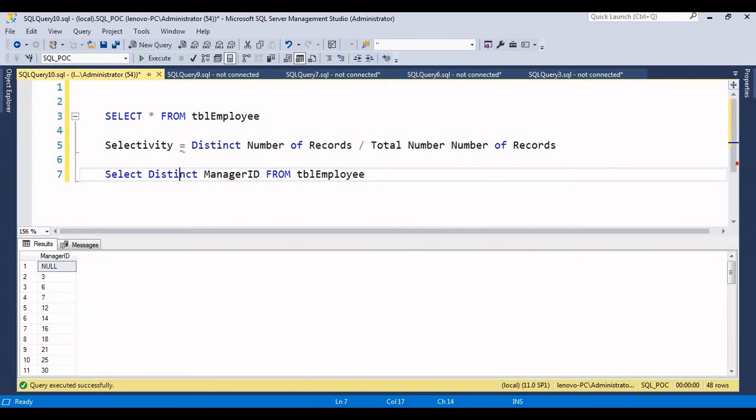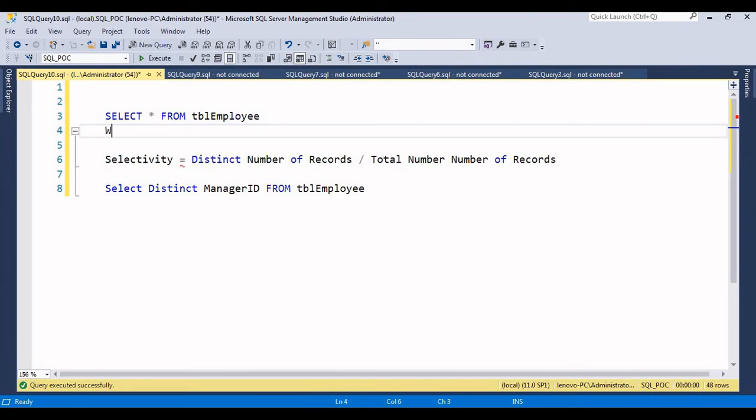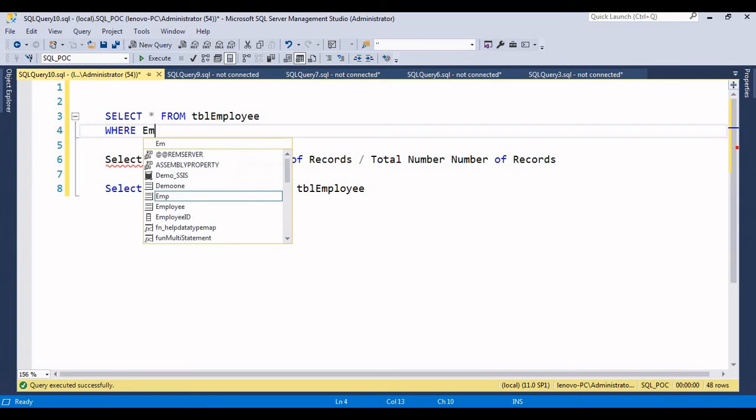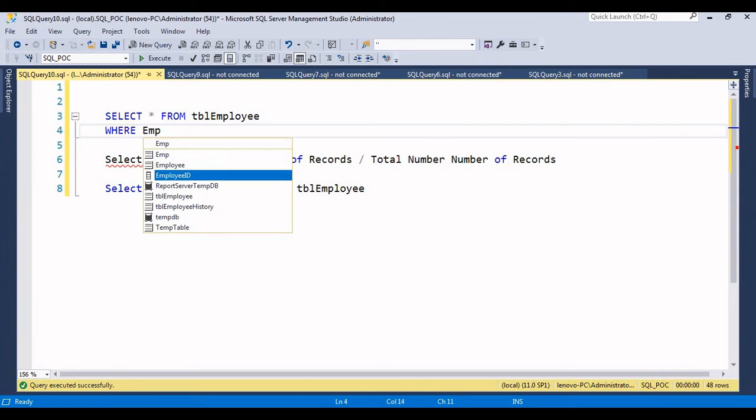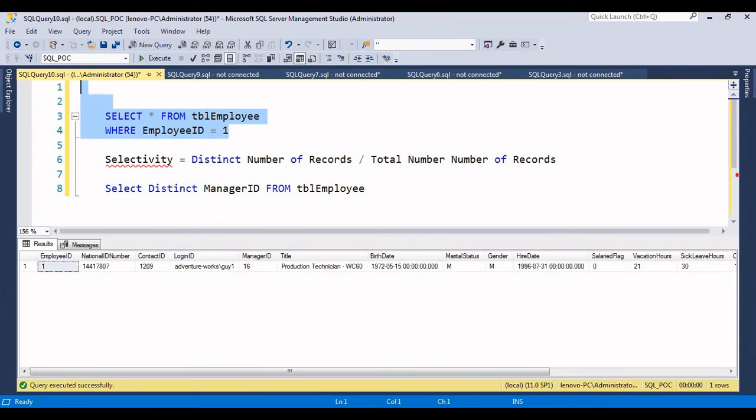Likewise, we can find the selectivity of any column. As I told you, for employee ID the selectivity is 1. If I use a predicate in a select statement, such as employee ID equal to 1, it always gives distinct records and only a small number of records.